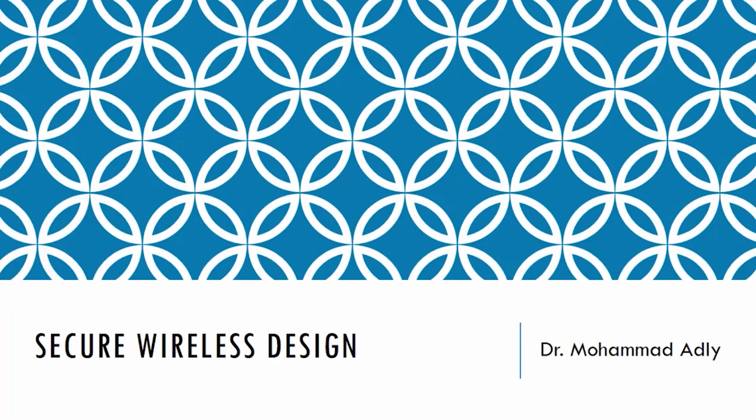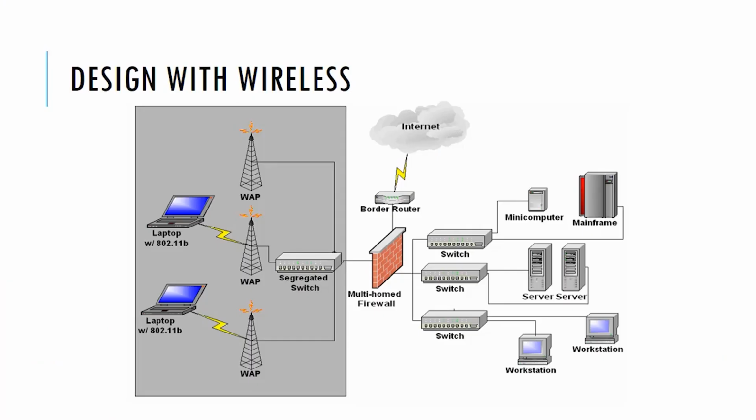Now we can move to the secure wireless network design. We need to apply security from the point of design of the network. So the design itself, how can it be secure while applying the wireless networks and while merging the wireless network with the wired ones? Let's have a look at this diagram. This diagram is just a modification of the preceding diagram that contained no wireless networks. We have just added and amended here the wireless network section.